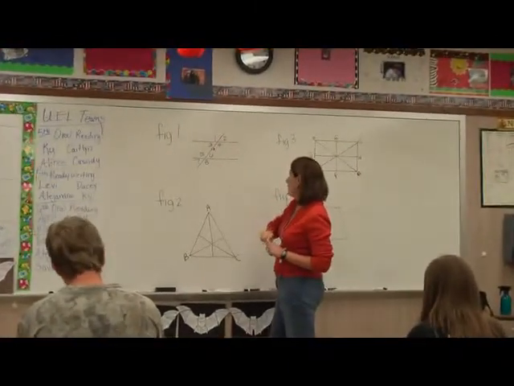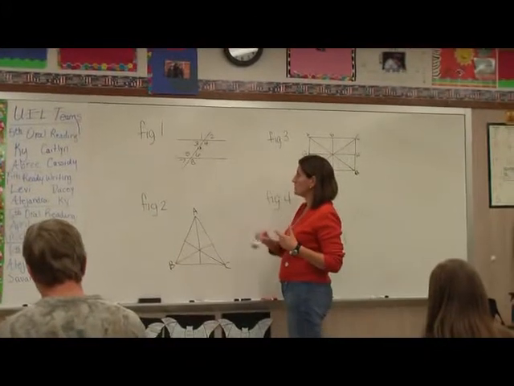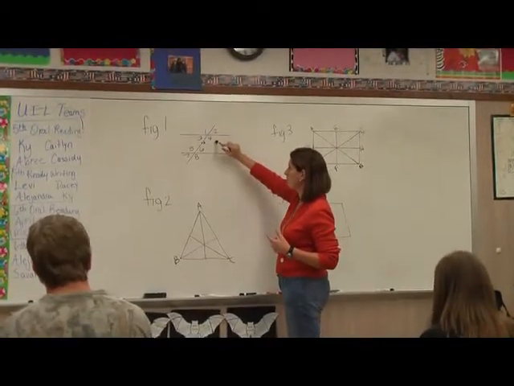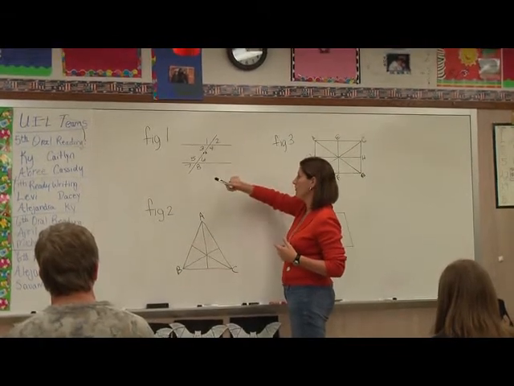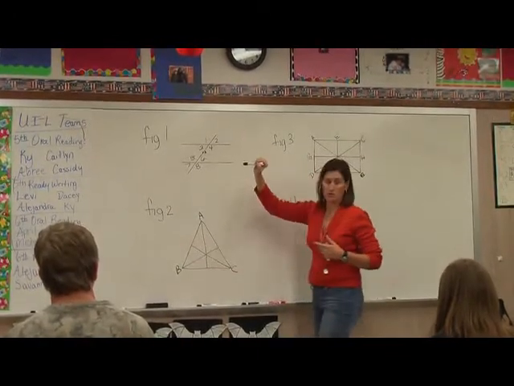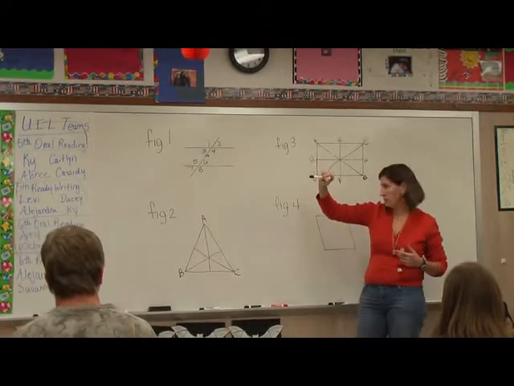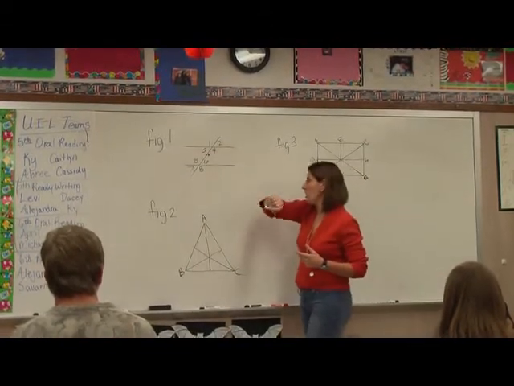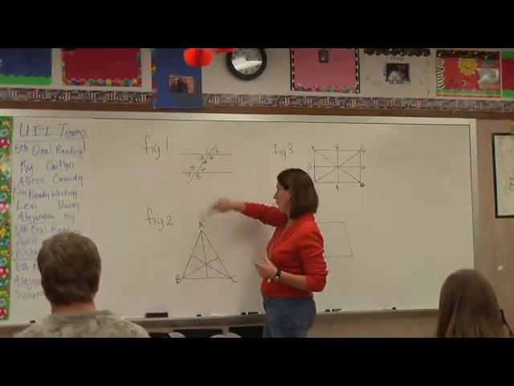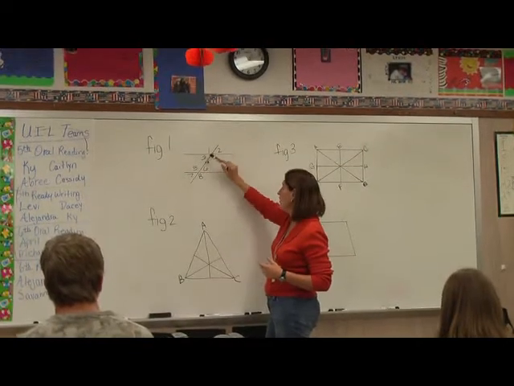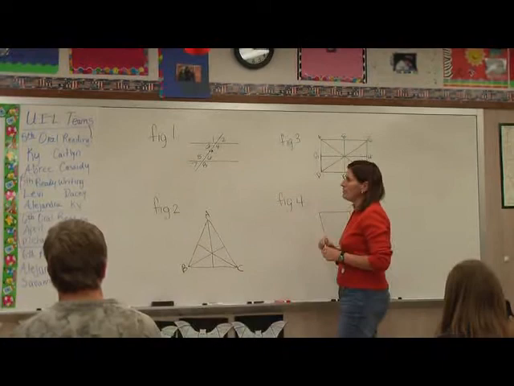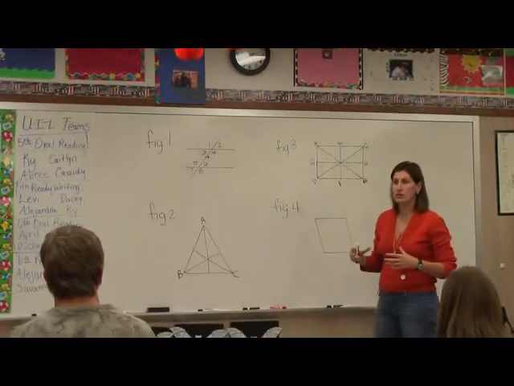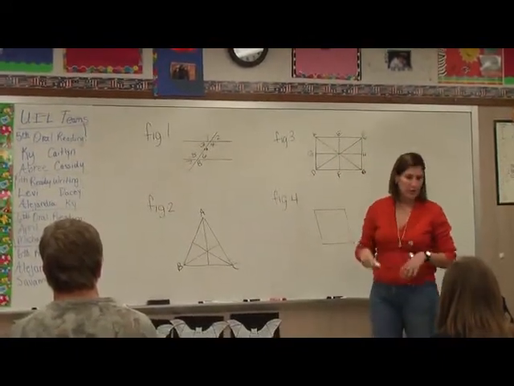Now, I know that principle tells us that 1 and 4 are congruent, 2 and 3 are congruent, 5 and 8 are congruent, and 7 and 6 are congruent because of vertical angles. Is that right? Is that what we've already learned? Okay. Now, we also know that alternate interior angles are congruent. So 4 and 5 are congruent, and 3 and 6 are congruent. Now, I want to show you how to prove this congruence with transformations.